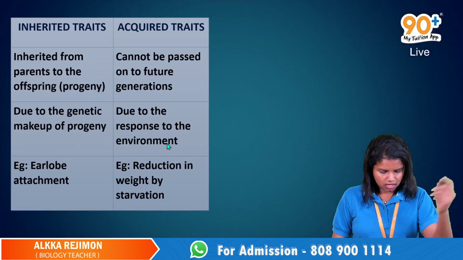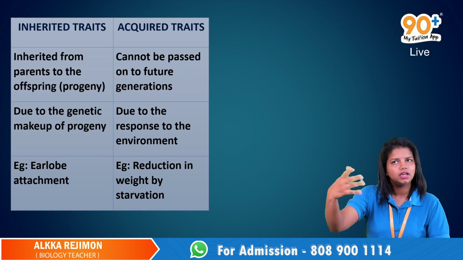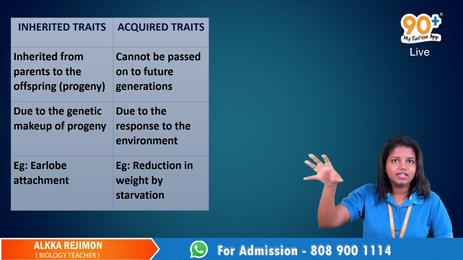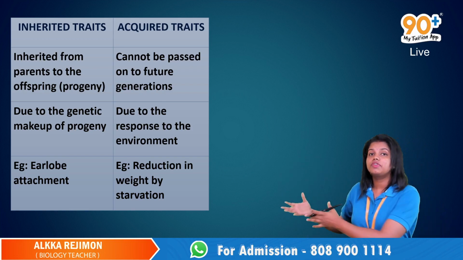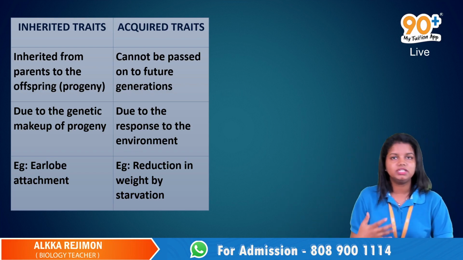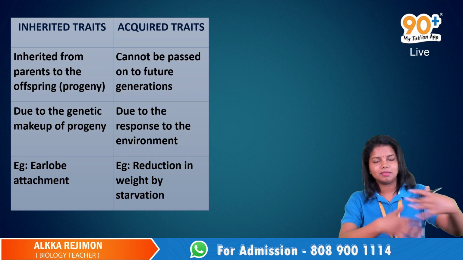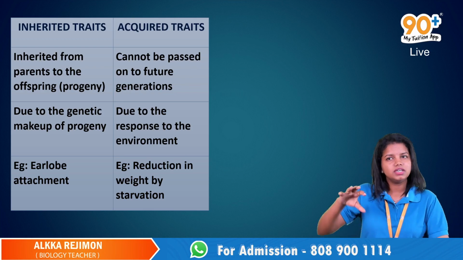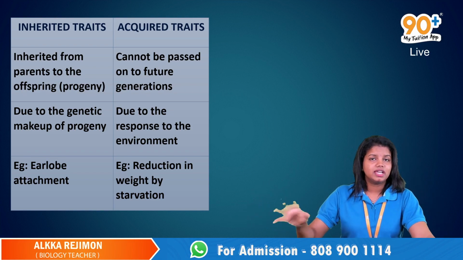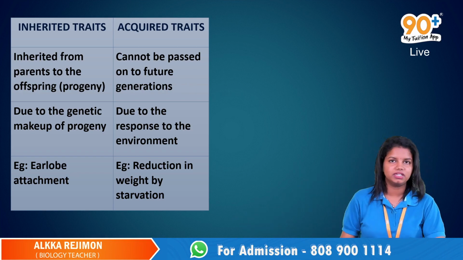Then another term which is important under this chapter is inherited traits and acquired traits. There is nothing special to explain there. You already get it from the word itself. There are characters that are inherited, which are carried on from the parent to the child, and then there are acquired characters or traits, which means the characters that we gain during our lifetime. As we are born and grow, certain characters that we acquire during our life span are there in our body. Let's see. And you may get some questions like differentiate inherited and acquired traits, or find out the acquired trait from the list, something like that.